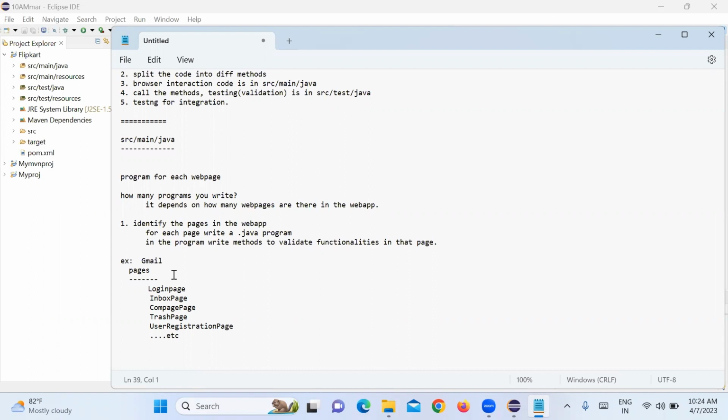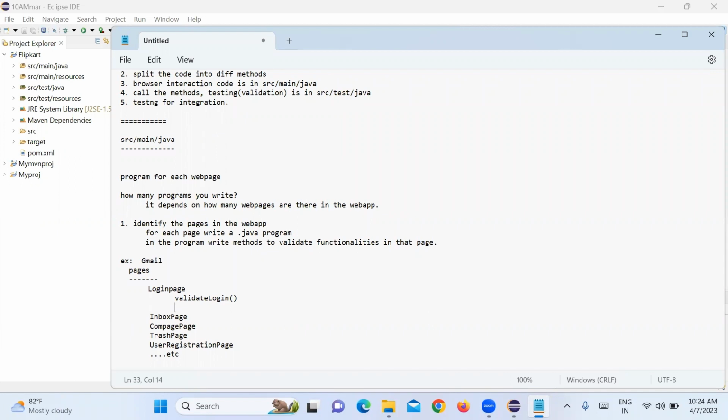Now, what are the methods you write for the login page? In the login page, I need to write one method to validate login. What functionalities are there in the login page? Login functionality is there. Forgot password functionality is there.